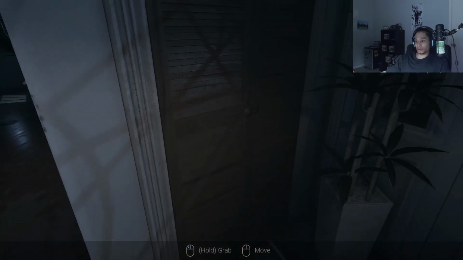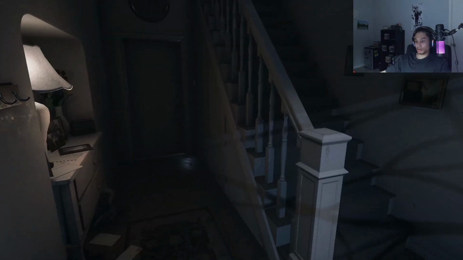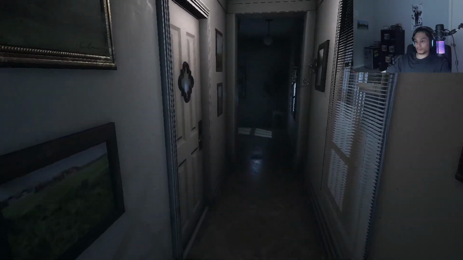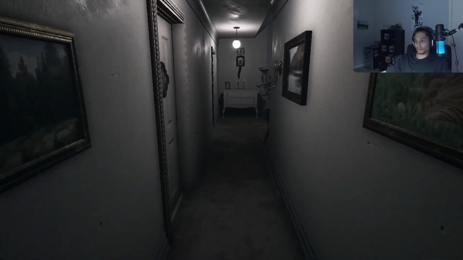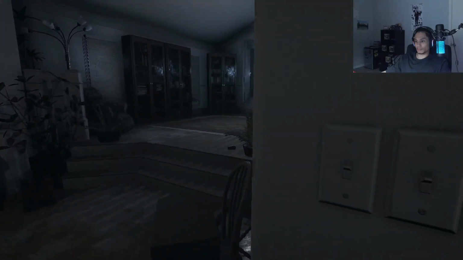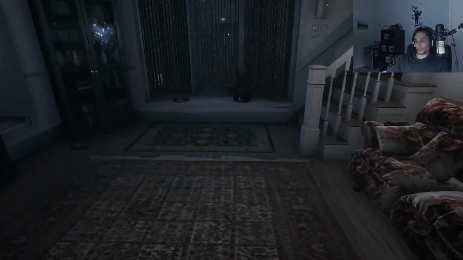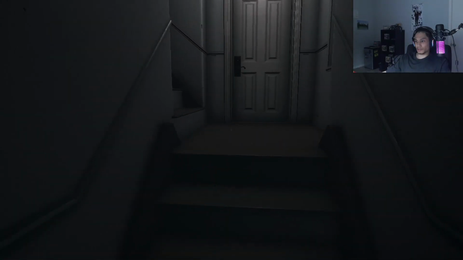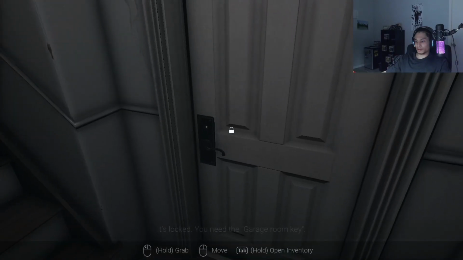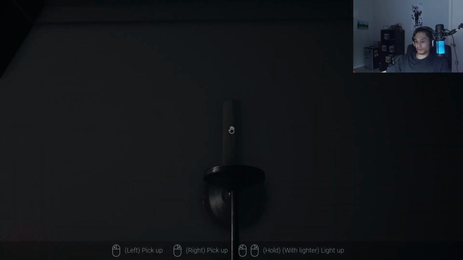Alright. My goodness, I cannot open anything. Anyway. Okay. Let's go grab that candle. I don't even know where that lighter is, honestly. It's locked, you need the garage key. Okay, cool. What is this? Oh, that's the other one. Okay, cool. Let's pick it up.